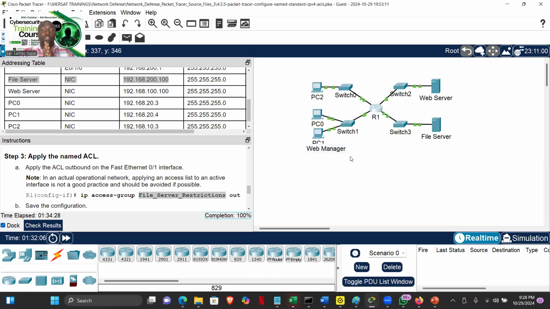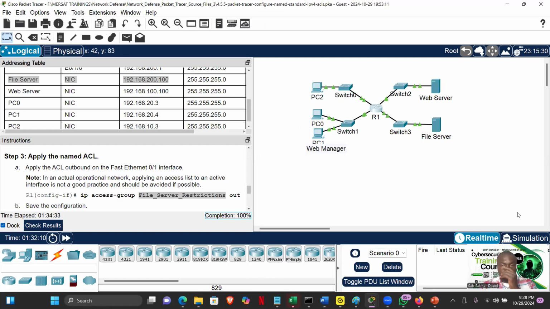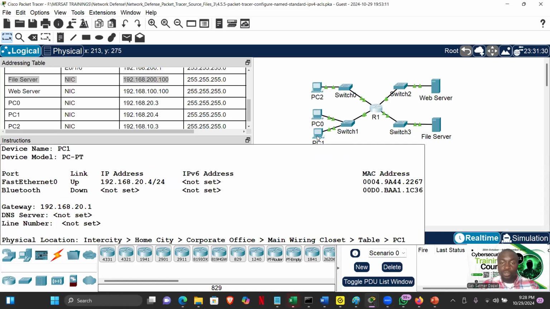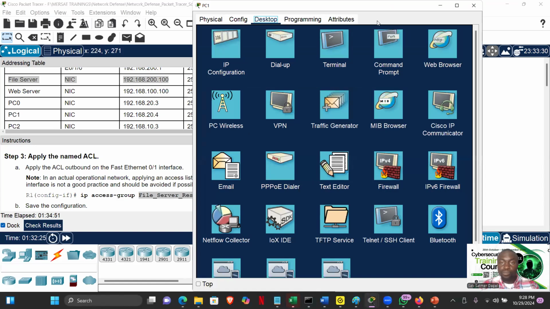So we're going to now run the test that we did earlier on. Remember, the test we did earlier showed us that all these three systems are able to access the file server. So now we were supposed to only permit this PC1. So we will run the test again.